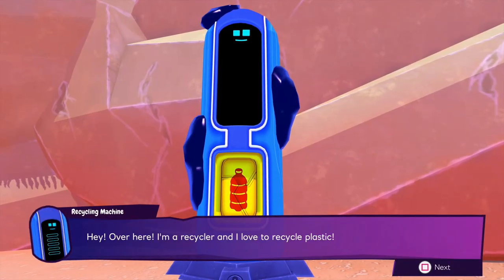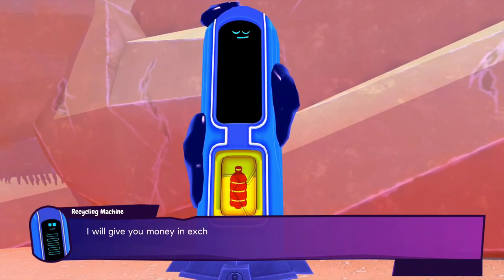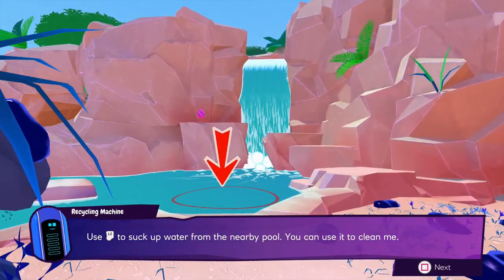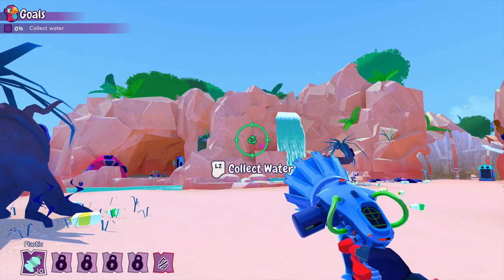Okay, recycling machine. Hey, over there, I'm a recycler and I love to recycle plastic. I will give you money in exchange for your litter, but first you need to clean this horrible gloop off me. Use L2 to suck up water from the nearby pool. You can use it to clean me. Okay.